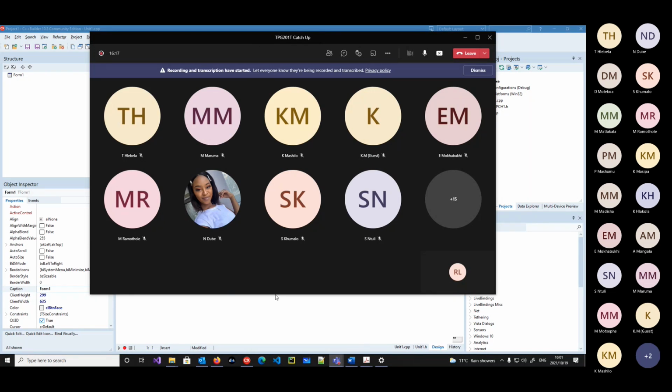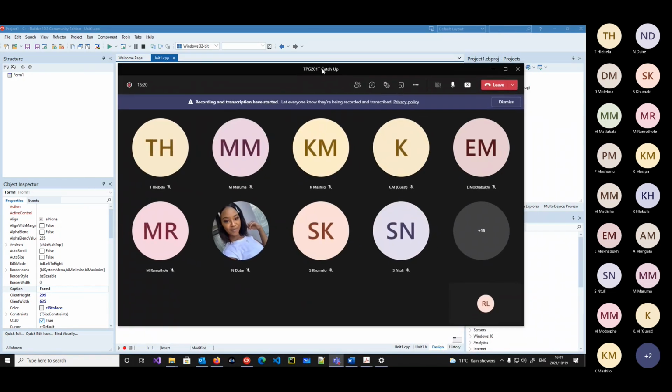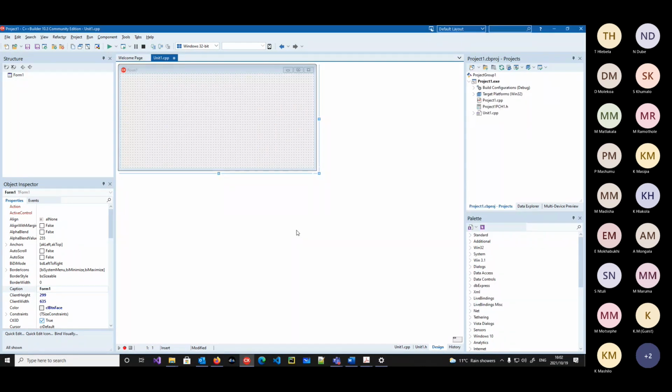Okay, presenting is Mr. Langa. I assume most, if not all of you know me. So we are going to start from scratch, with the basic foundation of the IDE. We get to use some of the common controls that we'll always use throughout the module. If there is something you do not understand, or if I am moving too fast, please just stop me and tell me to catch a breather. So without wasting any more time, let's get into it.